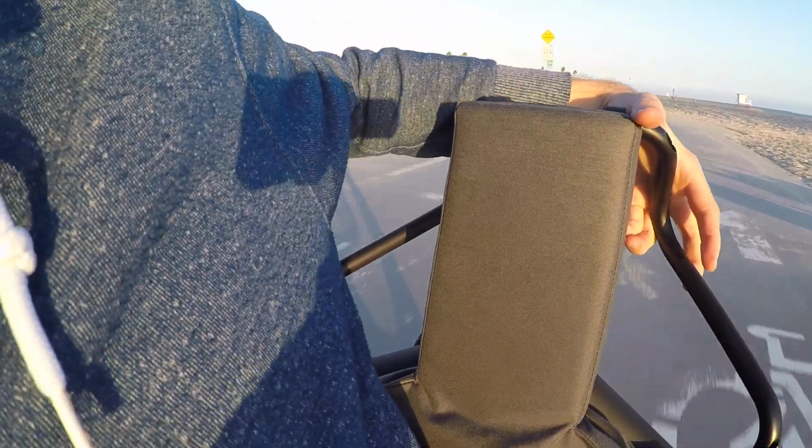I've got to say, I like this backrest. I'm a little too big for the seat belts, but it is a little bit taller, right? This is sort of comfortable and gives me something to lean up against. There's a lot of trust in this relationship right here, but it's working out pretty good. And again, the suspension and stuff is surprisingly comfortable.